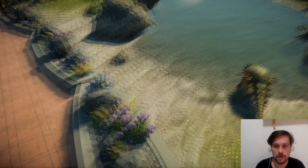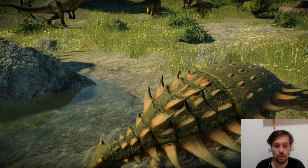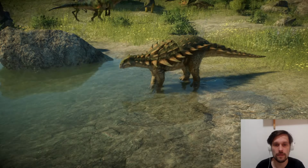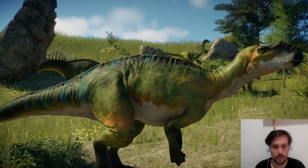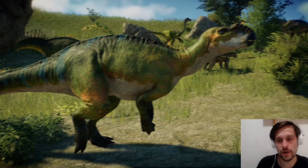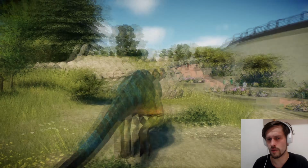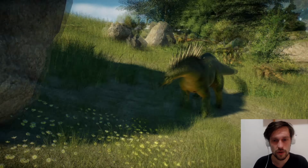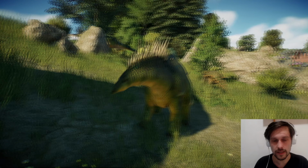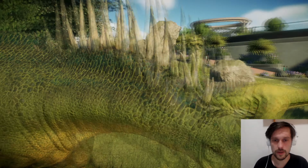They're all down here. So we have the Polacanthus. You cannot go lower on this map, which is a shame. So we have the Polacanthus, we have my favorite, let's stop it right here, the Muttaburrasaurus, one of my favorite ornithopods? He's not a hadrosaur, he's an ornithopod, right? Then I put in the Amargasaurus, hello buddy, and the chicken, the Gallimimus.